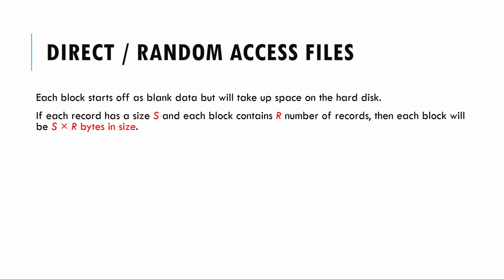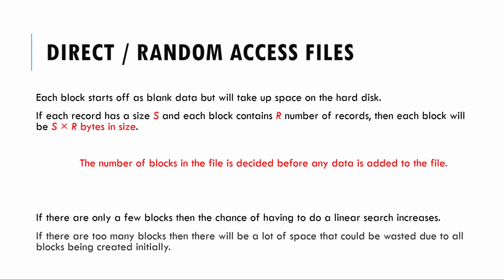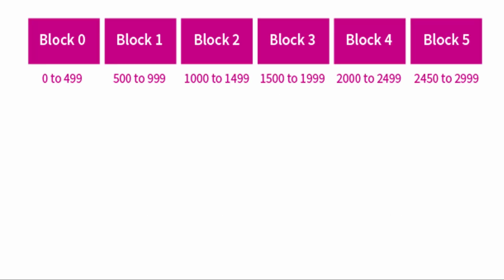So the number of blocks in the file is decided before any data is added to the file, and that's pretty tricky because you don't know how big your system is actually going to get. And if there are only a few blocks, then the chance of having to do a linear search increases. If there are too many blocks, then there'll be lots of space, and that could waste a lot of time due to the blocks being created initially, wasted memory, wasted searching.